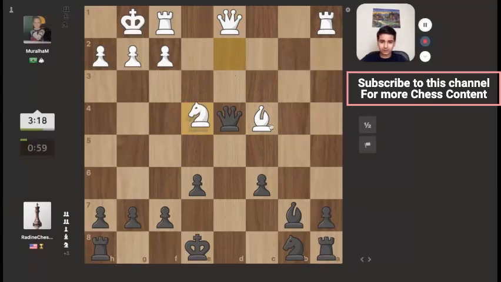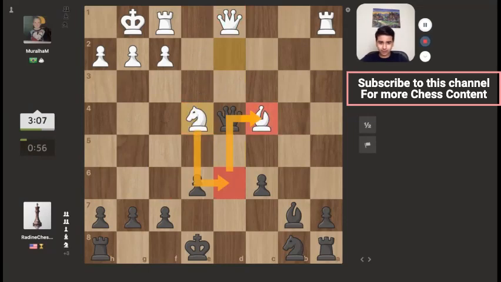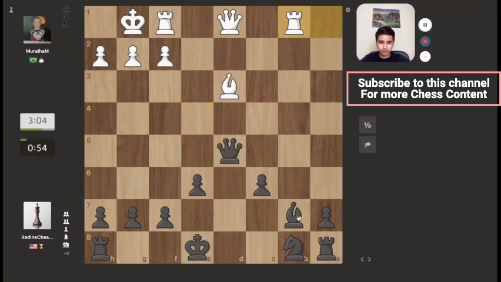Oh, I just realized this. And also, this is very important. Think what your opponent's going to do. Does your opponent have any dangerous checks? In this instant, he had a fork. Right here. If I'd taken the bishop, he would have had a fork. A queen fork. Okay.